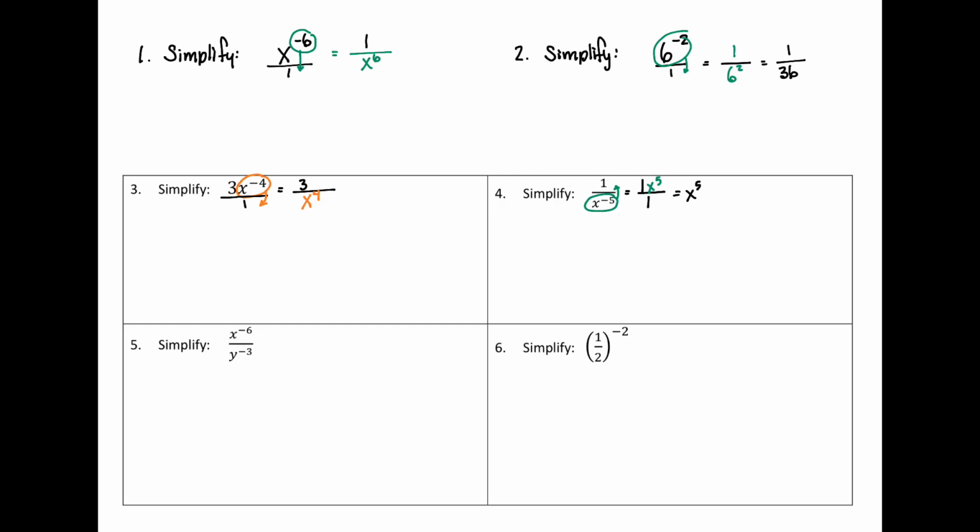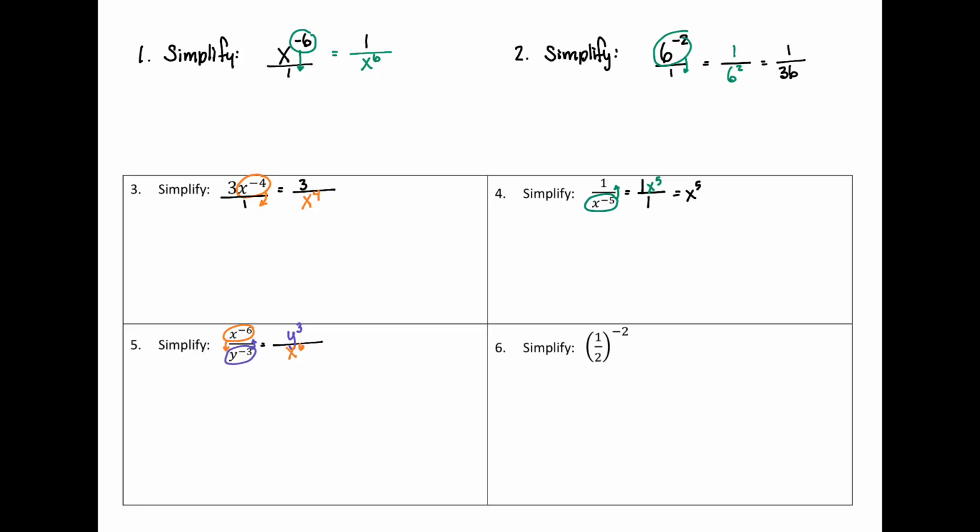Okay, number 5. If you have a negative exponent, you need to change floors in your fraction. So this one needs to go downstairs and this one needs to go upstairs. So that looks like this. This one's going to go down and this one is going to go up. And when they move past the fraction bar, they change to positive. So y cubed is now on the top, and x to the positive 6th is now on the bottom. And that's your answer. You can't do anything more.